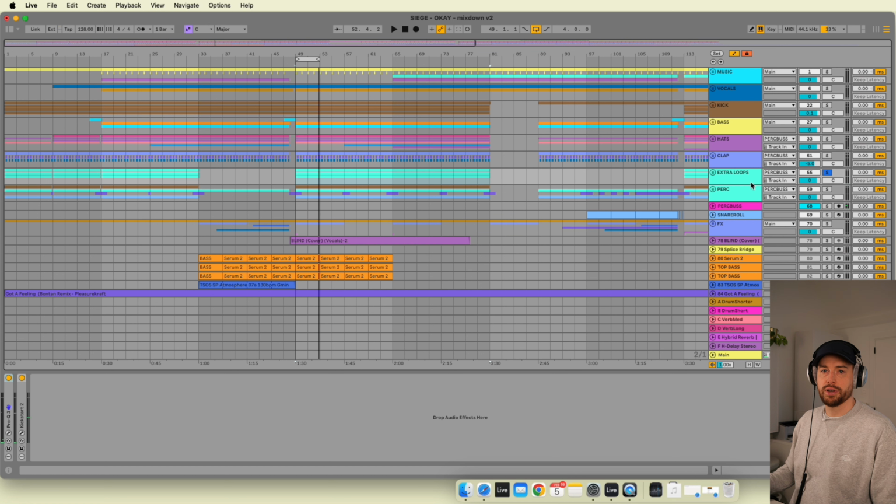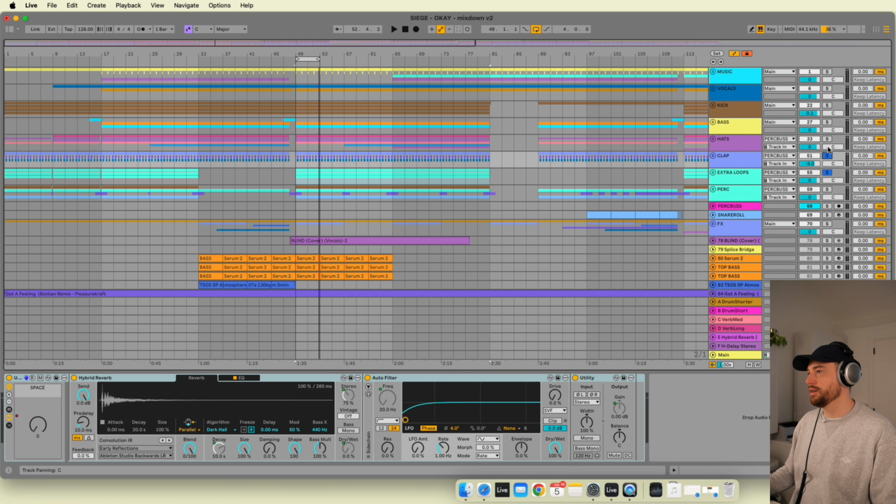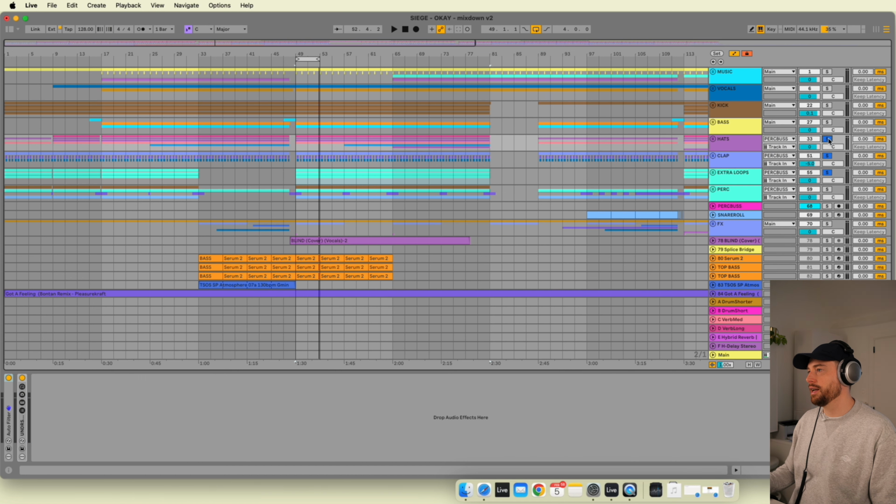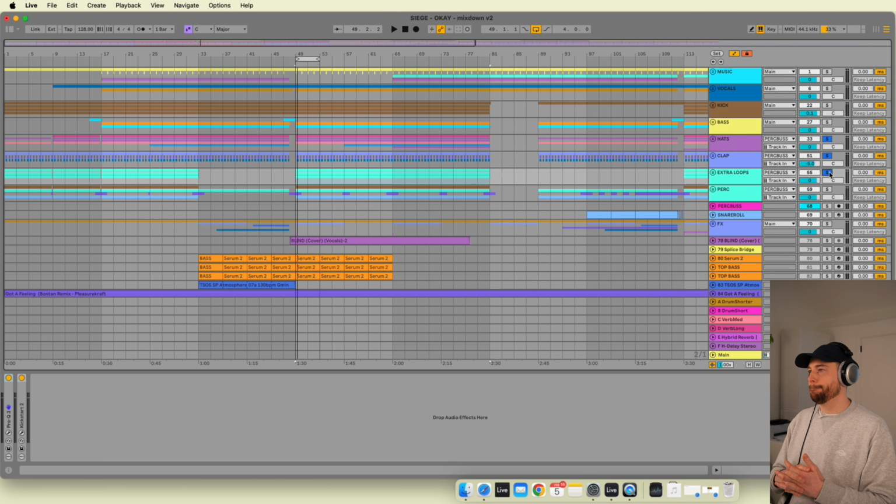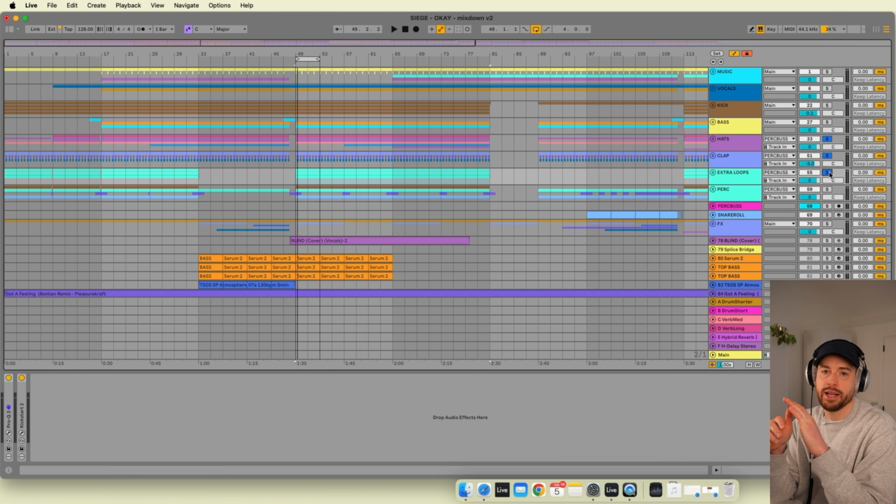So again, these loops are very simple, but if I play you the hi-hats and claps without and with, it just fills out everything super nice. I tend to start with just hi-hats and claps and then adding loops in afterwards.